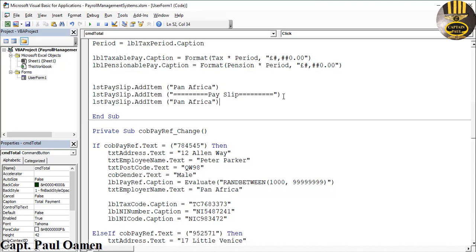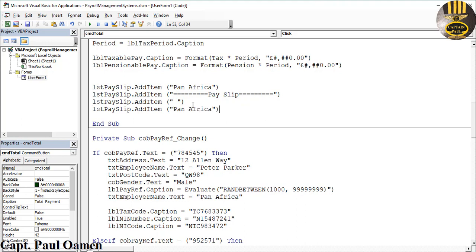Now the next value that I'm going to enter, let's enter empty space in there, and first of all let's say wage reference.